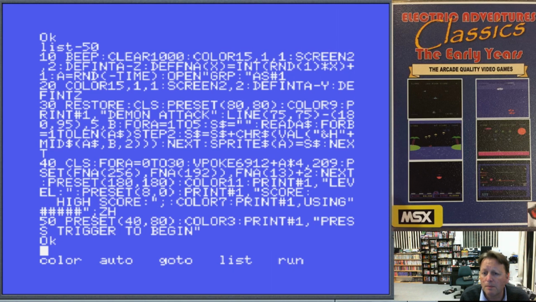And then we read in our sprites, and there's actually only 5 sprite shapes. In other words, the left and right of the demon, the fire, our ship, and the laser. So there's actually only 5 sprite shapes. Once we finish loading those, line 40, clear the screen again, and we use V-poke to quickly go and erase all the sprites from the screen.